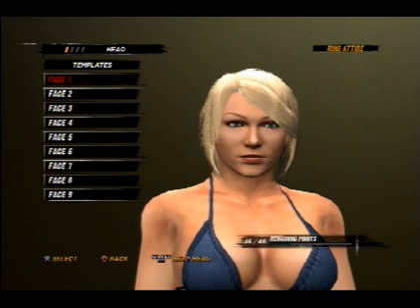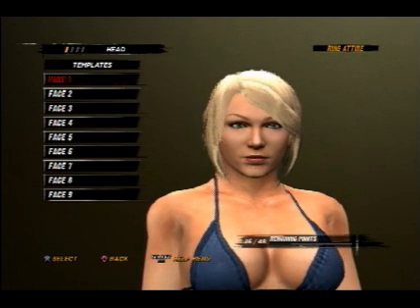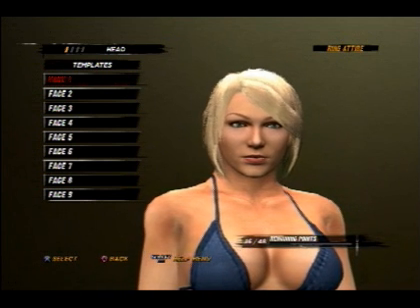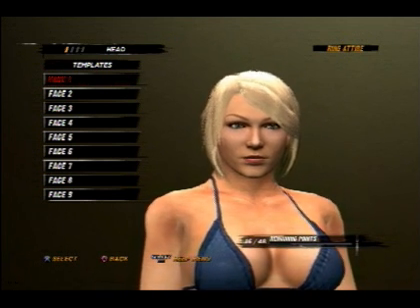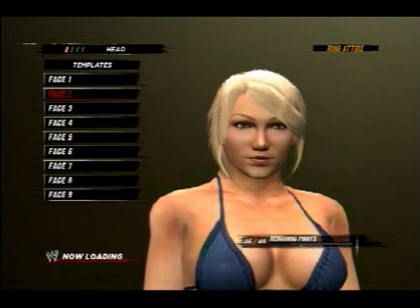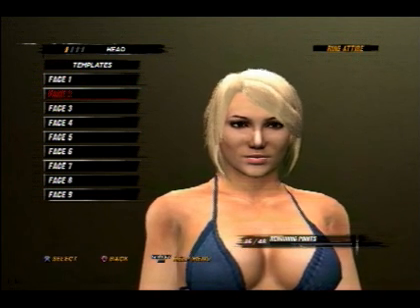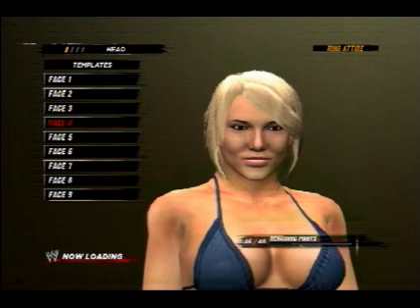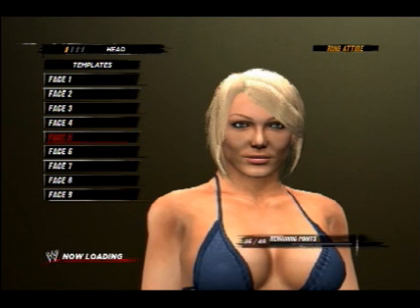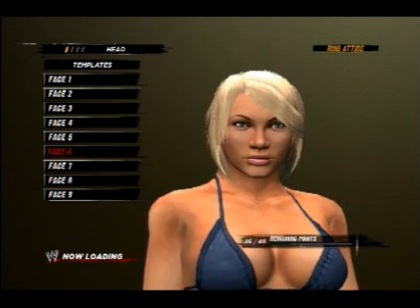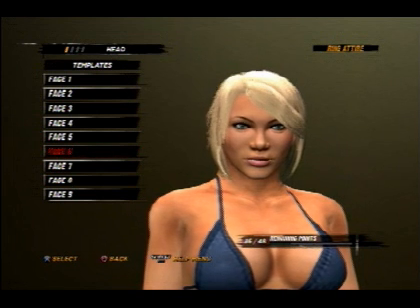Let me go first into a little bit of a trick or insider thing that maybe not too many people are aware of regarding the facial templates. Now, a lot of people will probably think to themselves, oh, well, I can pretty much just use face number 1 because that's default. Everything's at 0, and I can pretty much make whatever I want from there. You are wrong if you think this.